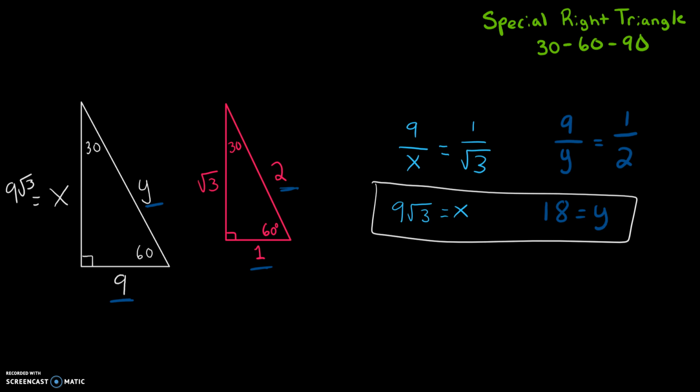If you did the tricks method, you know that the short leg is what we go off of. So we've got to find the short leg. And if we have the short leg, we know the long leg is just the short leg, and you tack on that square root of 3. And the hypotenuse is always double, and we see it here. Confirmed with this proportion. Now again, this was a straightforward problem, but because I'm a big meanie head, I do not give you straightforward problems all the time. And so let's look at one that is slightly more complicated than this problem right here.